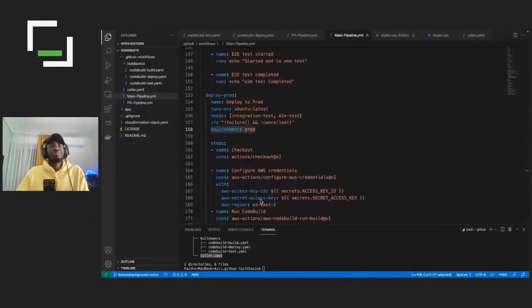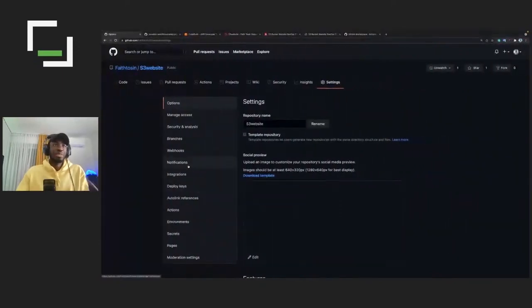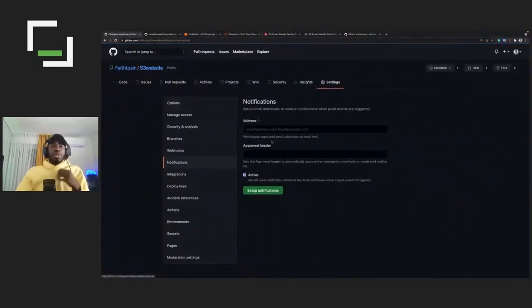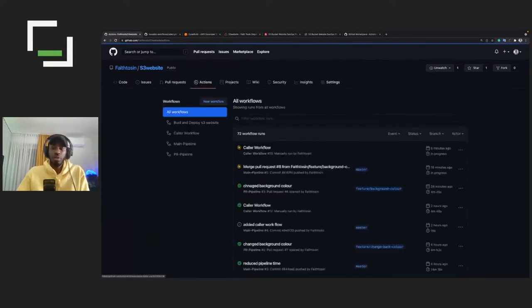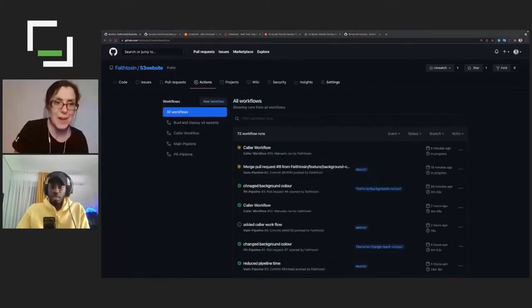Okay, I rather not show my email on the live broadcast, but you get the point. Notifications can be configured from here, and then you can specify the email address of people you want to get notified when specific pipelines fail. By default, it will notify, I think, the admins or the creator. I'm not sure, but yeah, notification comes, of course, out of the box with GitHub Actions. So I hope I've answered your question, Stefano. You can put a follow-up if you think you have more follow-up questions.